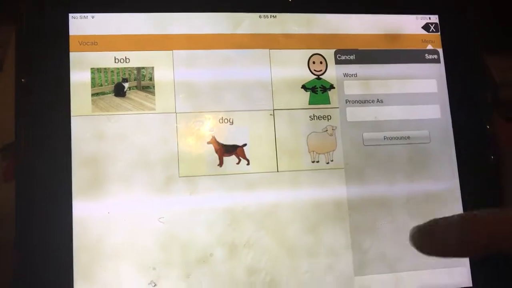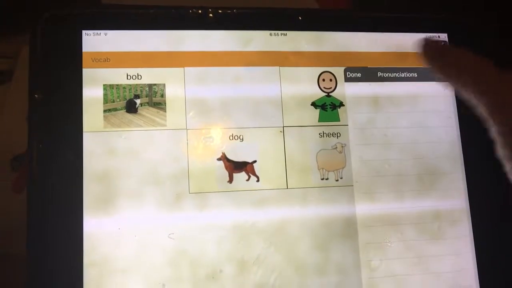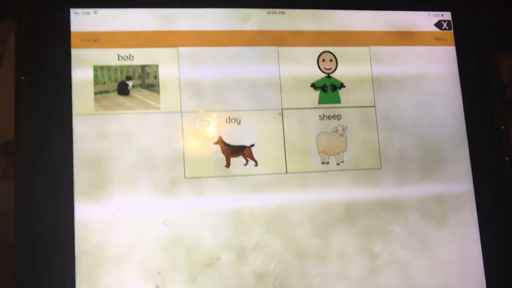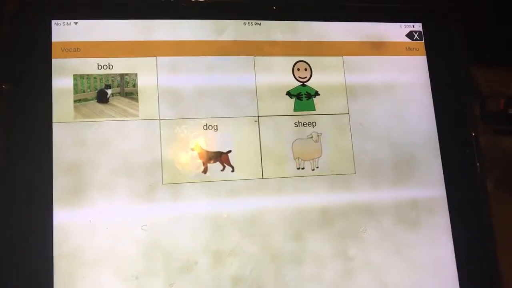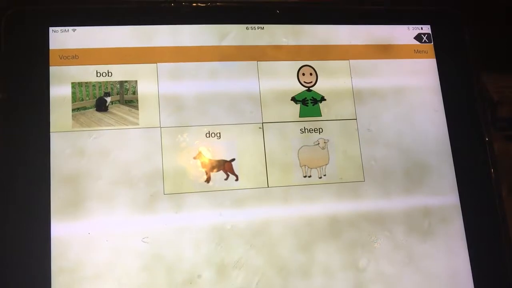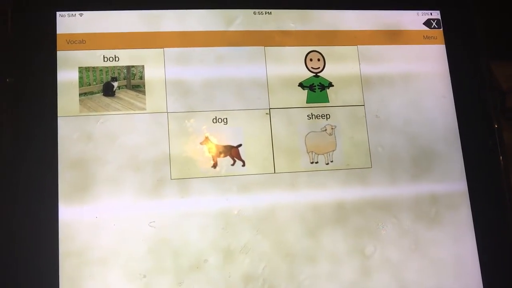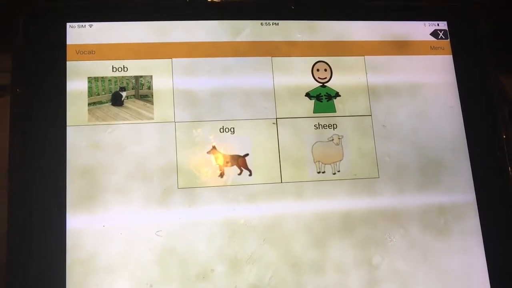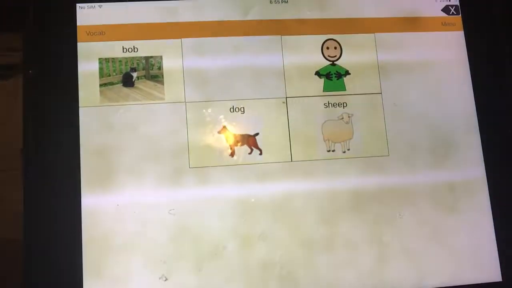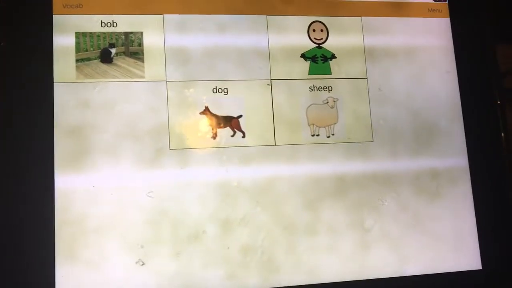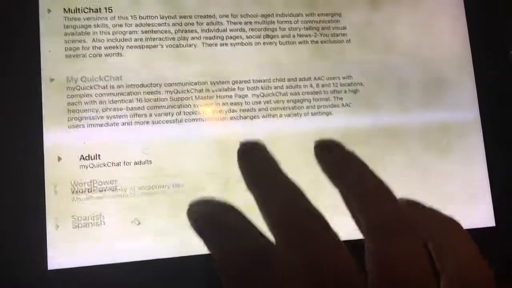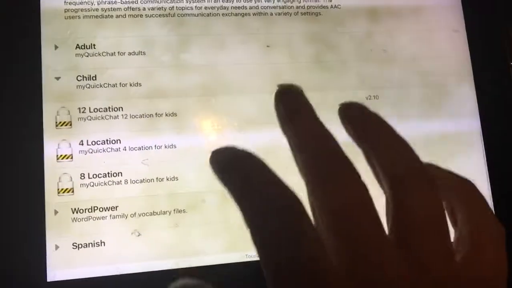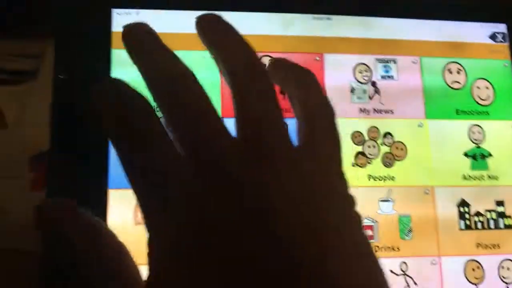There's lots of things you can add, like how to pronounce a word. When you're on the main one, you can actually say, like, one we found that was difficult is Pete the cat. It doesn't pronounce it properly. It says Pat the cat. You can actually go in and spell it out, so it says Pete the cat. But yeah, it's definitely a great device here. I would use it for most of the kids, a lot of the kids that have speech.